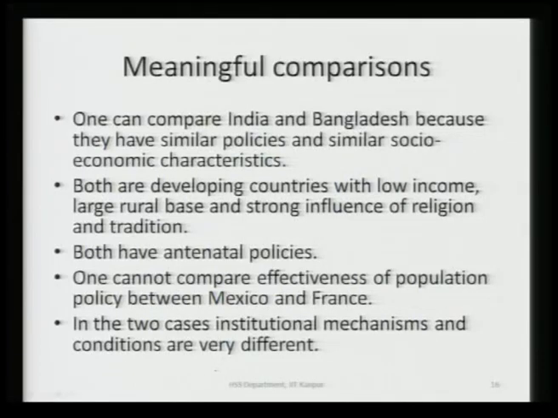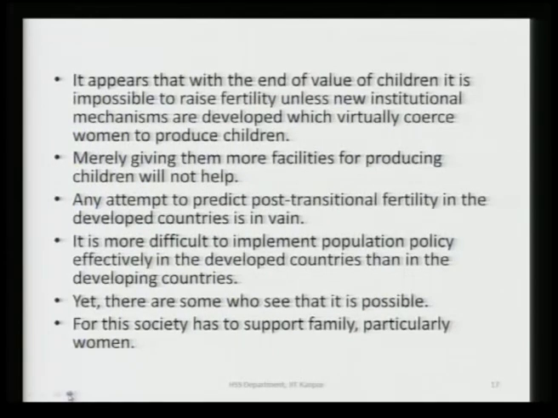Antinatal policies means against fertility. One cannot compare effectiveness of policy between Mexico and France. In the two cases institutional mechanisms and conditions are very different. It appears that with the end of value of children, it is impossible to raise fertility unless new institutional mechanisms are developed which virtually coerce women to reproduce children. So, maybe a time will come, if the present trends continue, that societies will have to curtail women's freedom or women's empowerment and use some kind of force.